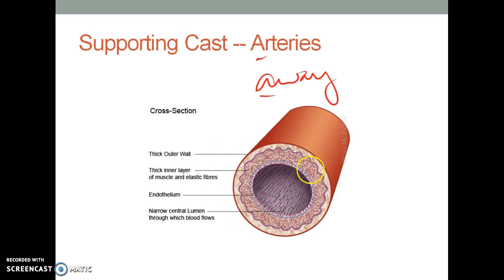And arteries, this is like a cross-section of an artery, so it's going to have a thick outer wall. They're going to be very thick compared to veins. They've got a lot of muscle because they actually pulse. So this is smooth muscle. It's not something you control. Obviously, it has an inner lining of endothelium, and that central hole is called the lumen. Now, lumen just means a space in the middle of like a tube. So there's a lumen in your arteries and veins. There's also a lumen in your digestive system. So it literally just means space. And that's where your blood is going to flow.